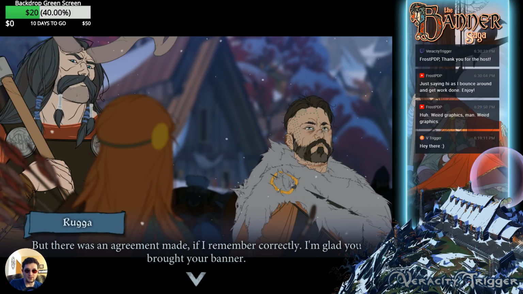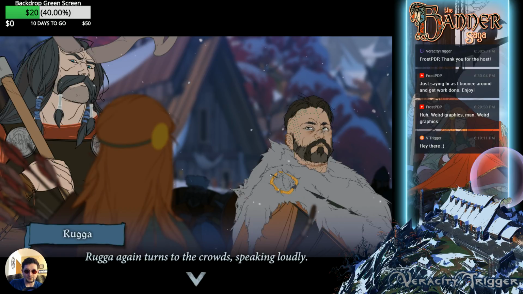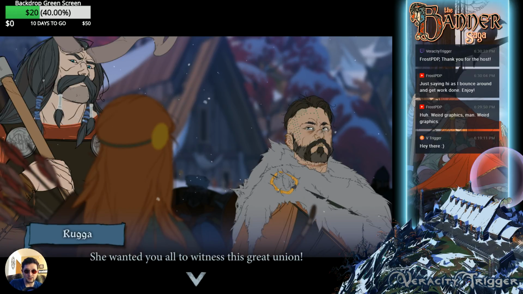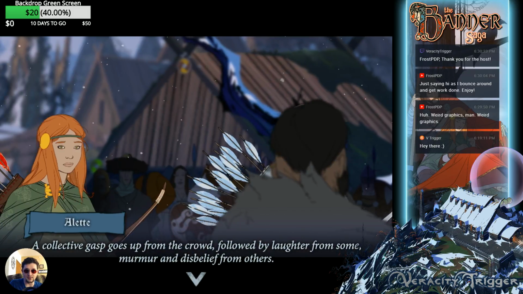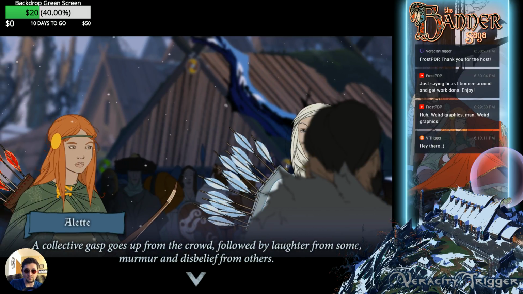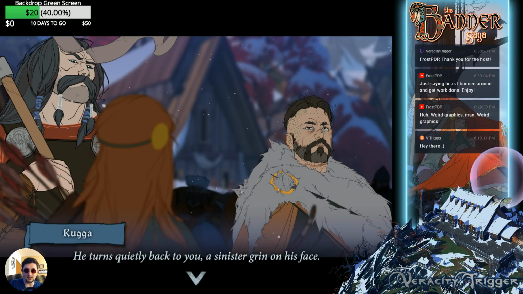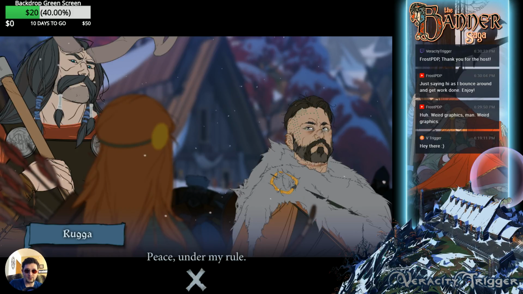But there was an agreement made, if I remember correctly. I'm glad you brought your banner. The Sunderslayer, the great hero from the Skulker, has seen fit in her wisdom to join her banner to mine. She wanted you all to witness this great reunion. Let this pointless debate over dredge end here. Let there be peace between the clans. Peace under my rule.